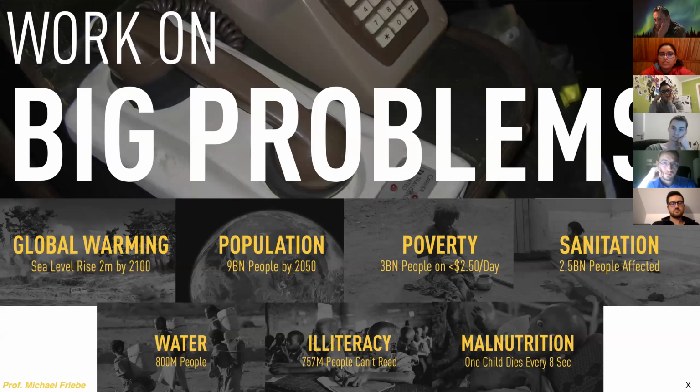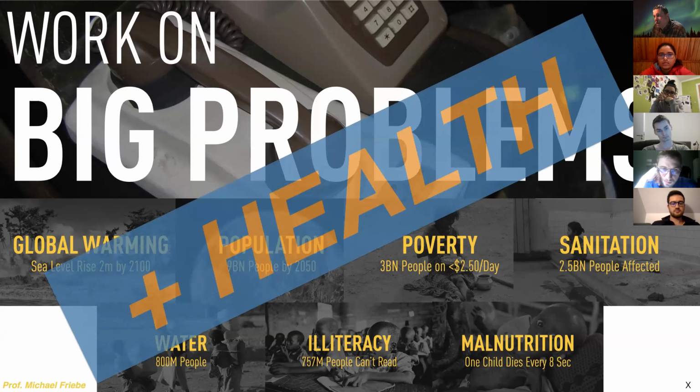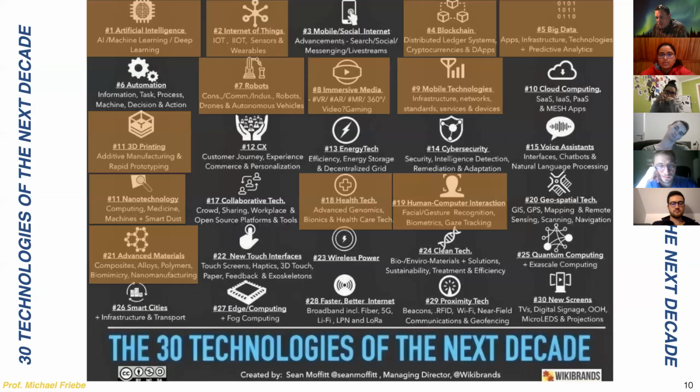So I want to make you aware, though, that solving problems in this massive transformative purpose is also important. It's not only health. There are a lot of other big issues. Even though we have a really good world, and the world has gotten dramatically better in the last 50 years, we still need to try to address some of these issues. And for every one of those, health is an issue. So if you look at it from a business perspective, we're in the right business at the moment. And there are lots of technologies out there.